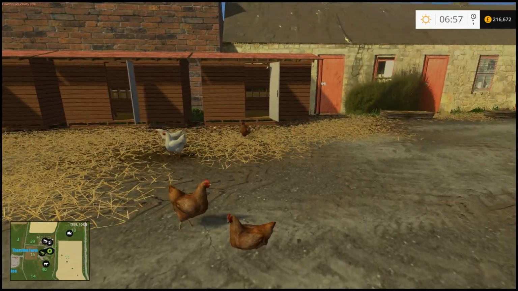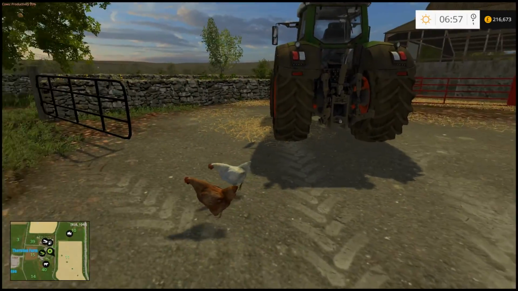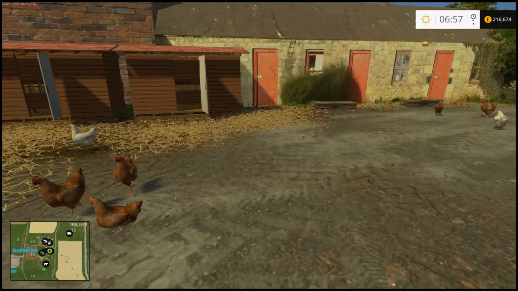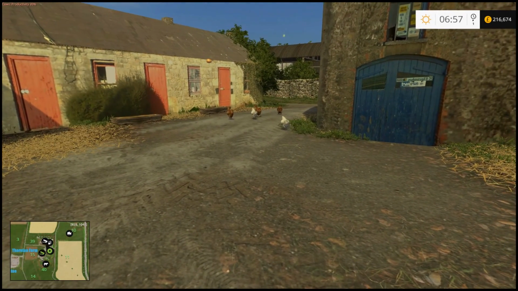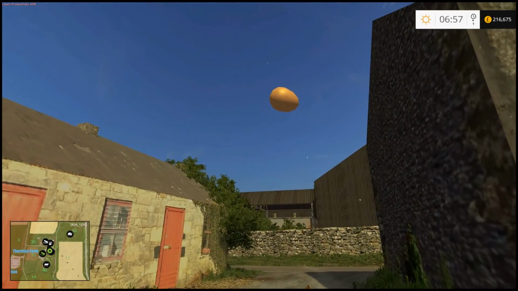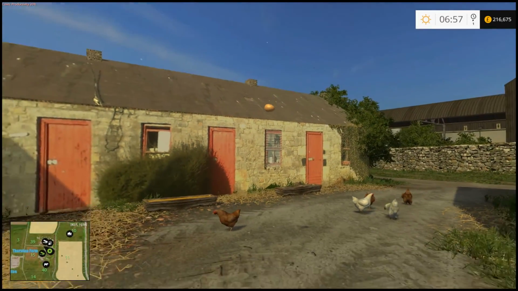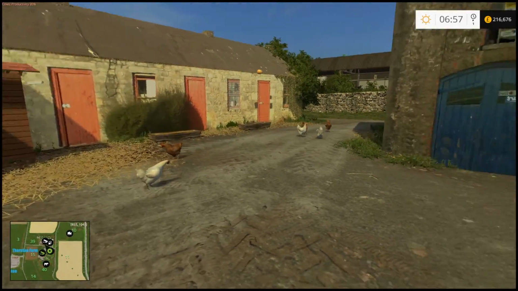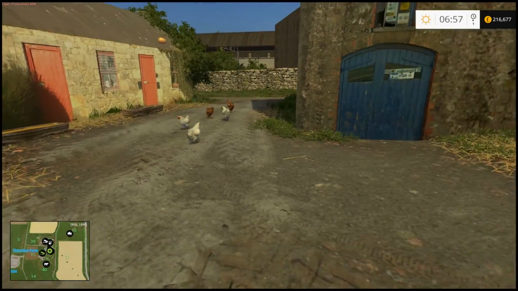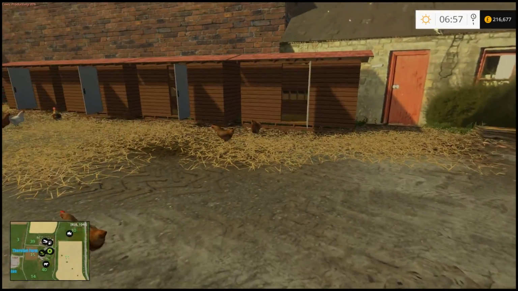So I will come out of this. I won't save it because I'm going to make some changes that I don't want to save to this particular map at this time, but I'm going to exit out and come back to the desktop. See what I mean? There's, look, an egg floating in midair. Okay, whatever.